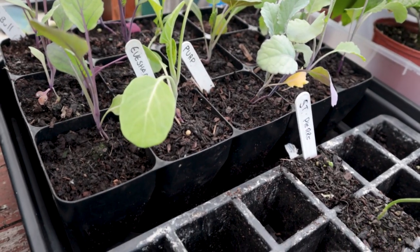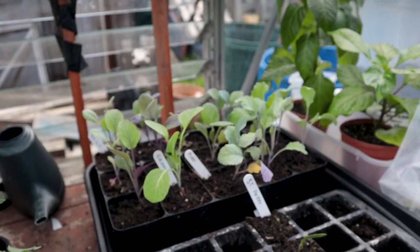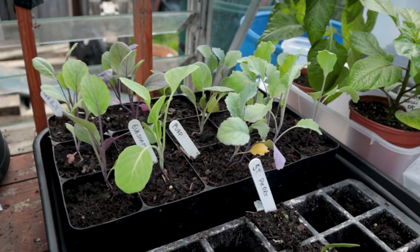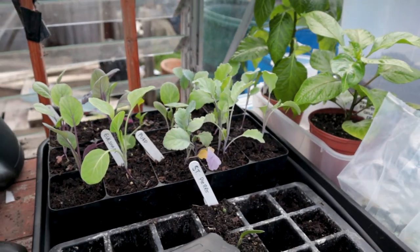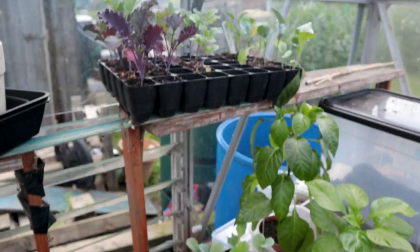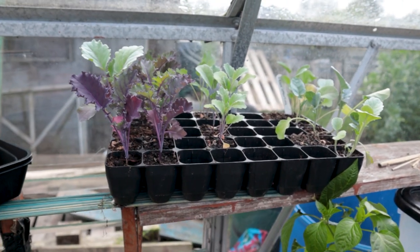These are absolutely huge - basically bigger than a lot of the small pots that you get. These are usually what I will first pot something up into from a module, and these are actually bigger. So I've given these quite a lot of feed and they're going to stay in there for quite a while yet. I'm going to try and keep them relatively cool - somewhere shaded in the greenhouse and keep those going for a little while longer. Up here there's another tray - I need to do some pebble kale and some green sprouting broccoli as well. A few kind of experimental things.